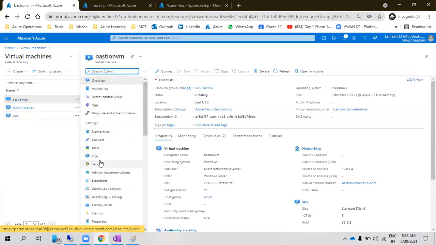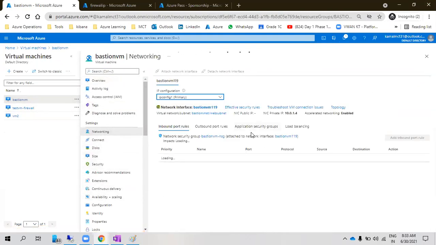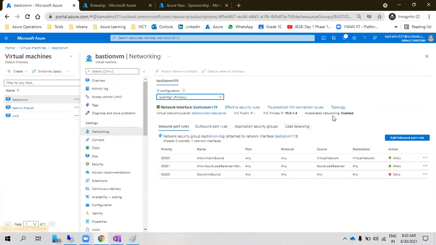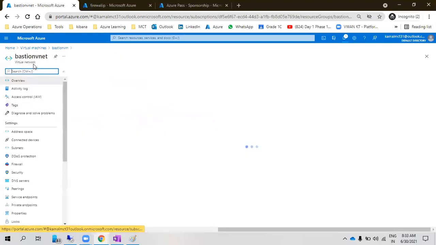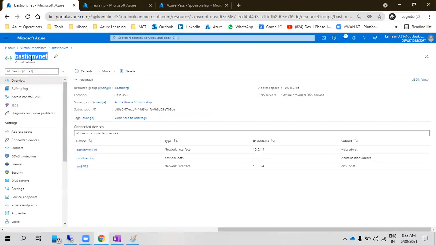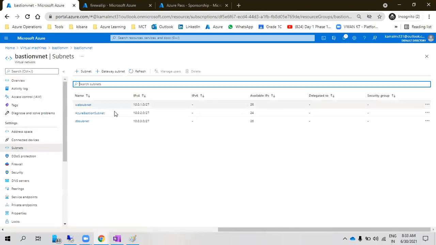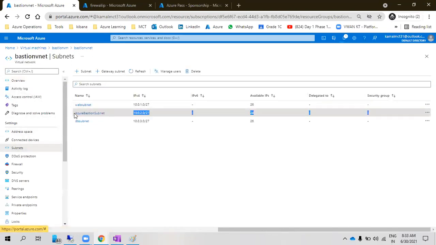If I go to the VNet, this is my VNet which I created, and if I go to subnets, there is one subnet created for the Bastion host. Microsoft recommends /27 as the address range for this Bastion host.